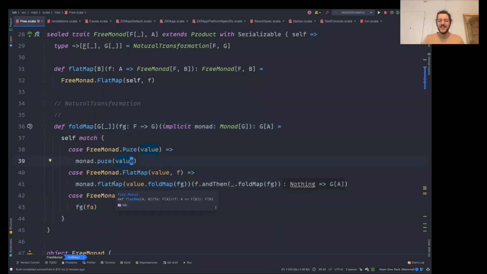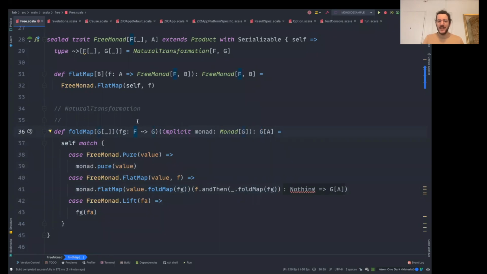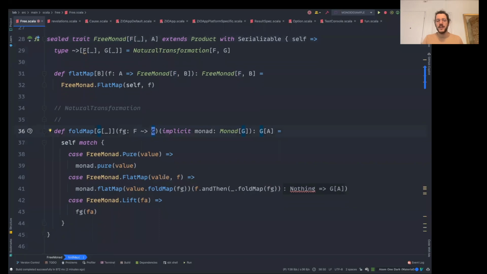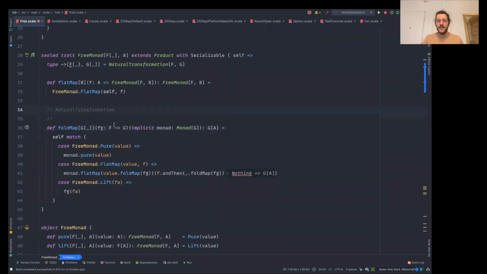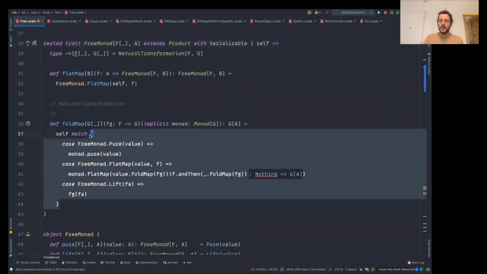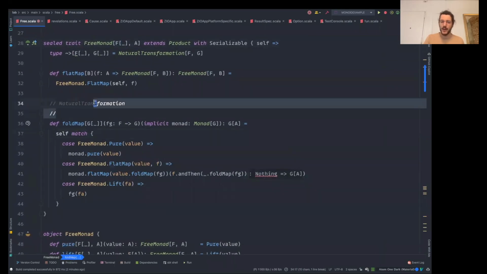It's basically just running our abstract syntax tree in the monad for G. And we can simplify this by saying that if we had a monad for F, we wouldn't need to translate this into G, we could just run it directly. But the nice thing about these free things is that the value that you have in here doesn't necessarily have to conform to the type class that it represents.